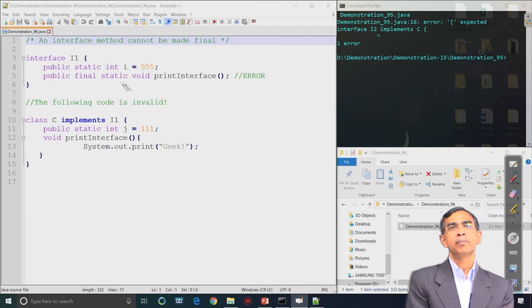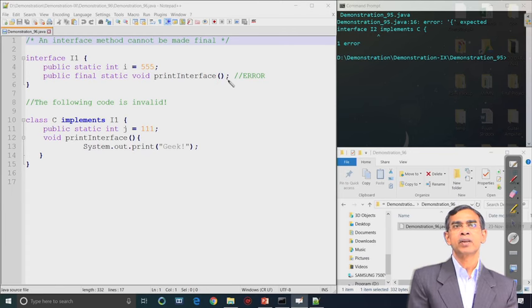Now, the method we have declared as final and static. These two keywords are not applicable to any method declaration in an interface; only public and abstract are applicable. So, by default it is abstract. So, final static is not possible. This code will work only if we remove final and static.